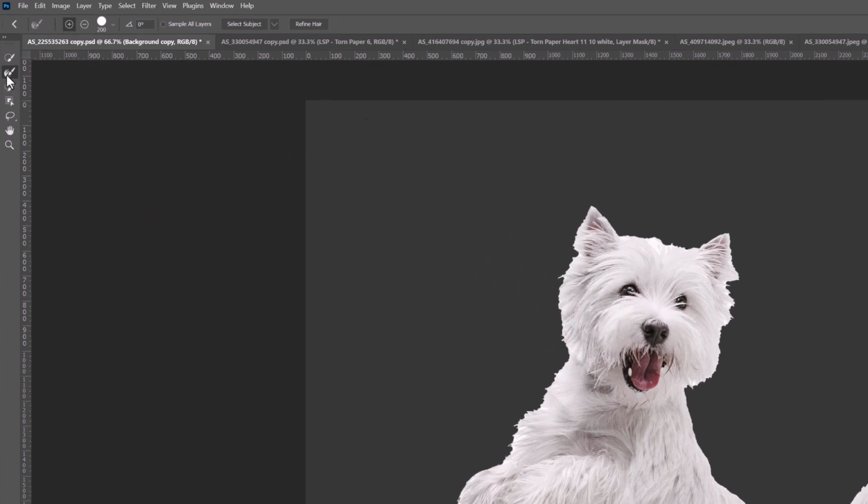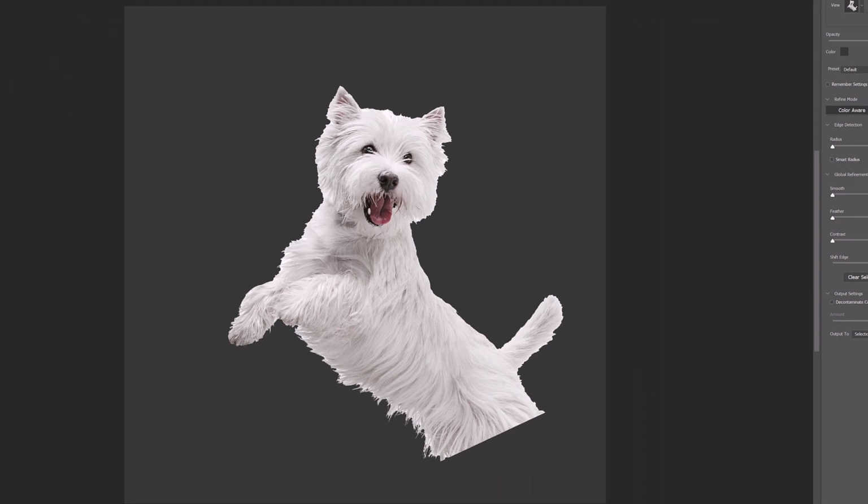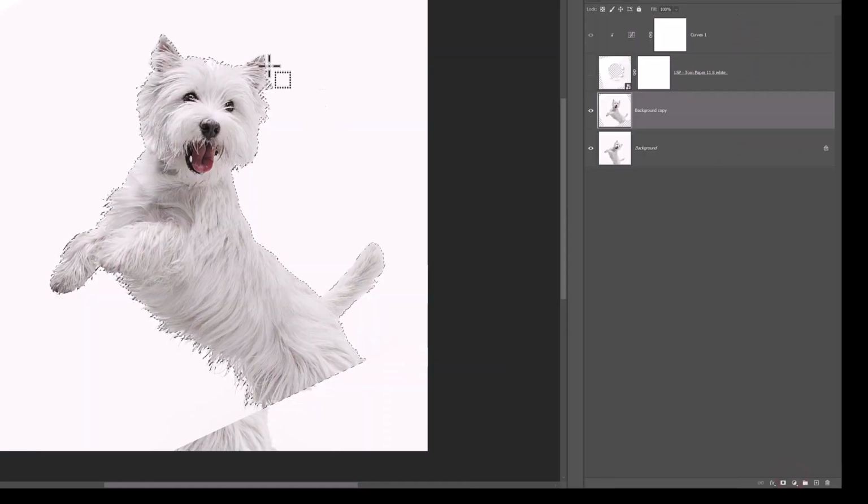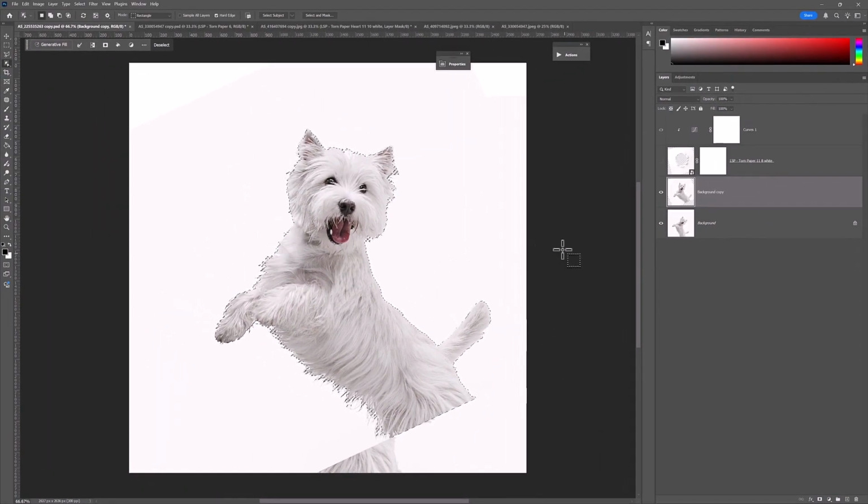I've just clicked on our Refine Edge tool up here, like a little brush. Make it a little smaller. And I'm just coming round the edge of our dog here, and it's just helping pick up some of that fur. And the reason I like to mask first rather than doing it by hand is it lets Photoshop do a lot of the legwork for you. I'm going to hit OK, and we've got marching ants around our subject.